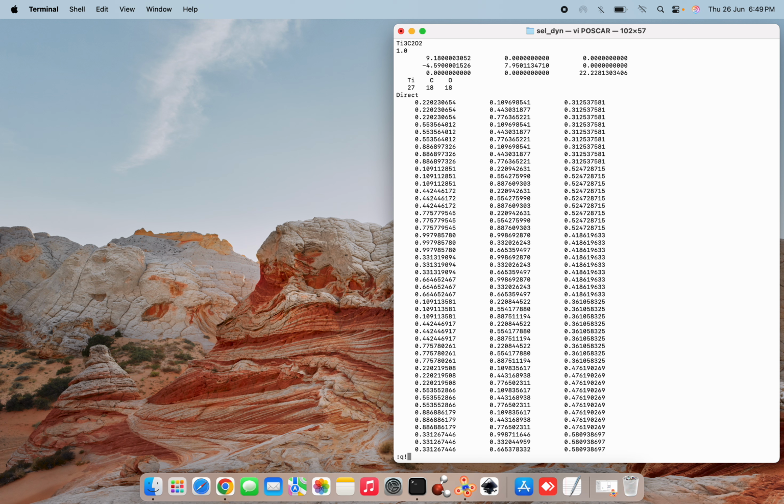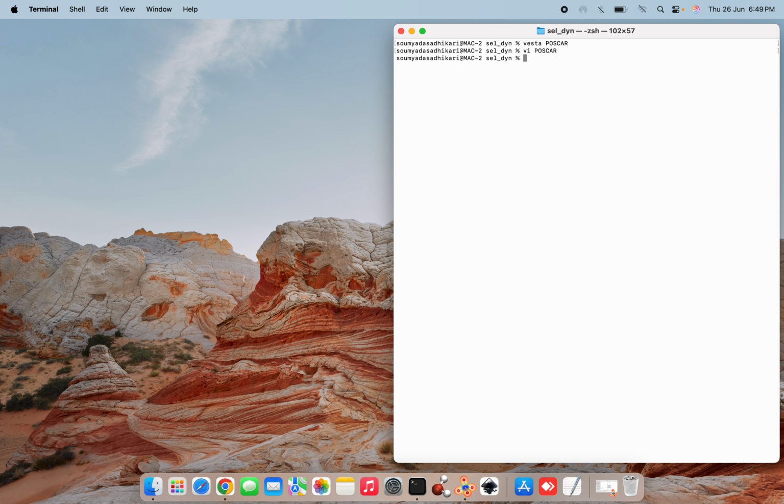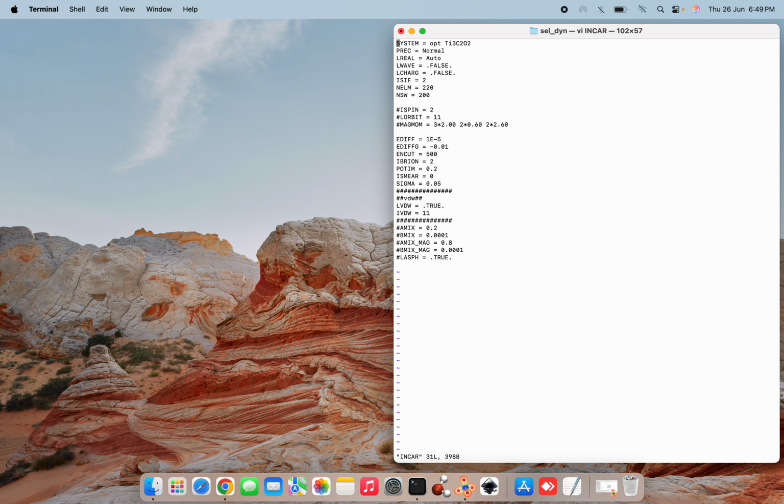I will also show you how the INCAR for the same is written over here. So the INCAR is for a normal optimization, as you know, and here I have not taken the spin polarized calculation because titanium is kind of non-magnetic, or you can say that the up spin and down spin in Ti are cancelling each other.